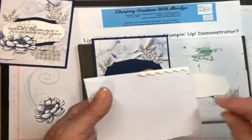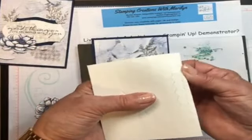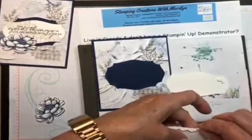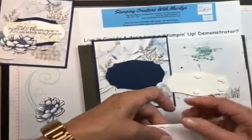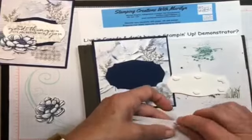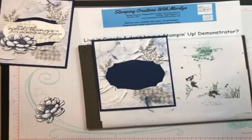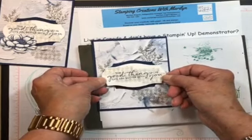How many of you use this very edge of your dimensionals? Like when you have a sheet of this, you have edges. Don't throw those out. Those are just as sticky as the actual dimensionals. I go along and cut them in little pieces so I can use every last bit. And like I say, they stick just as well as your big ones. That's a coming new package.